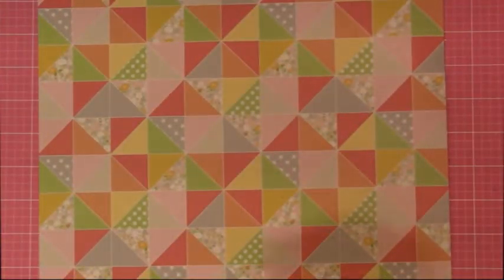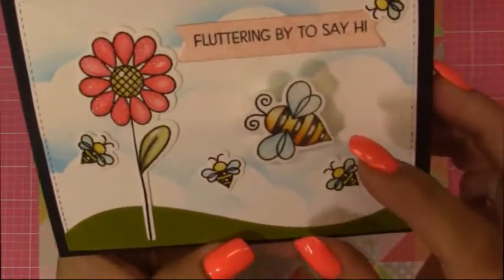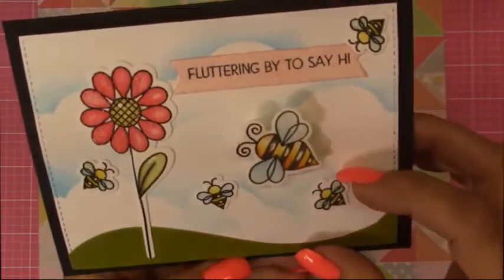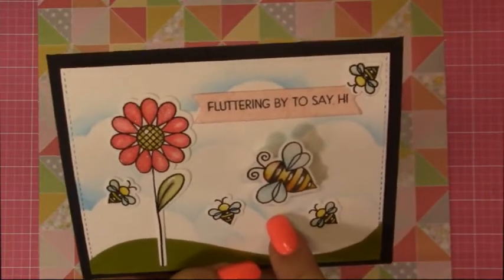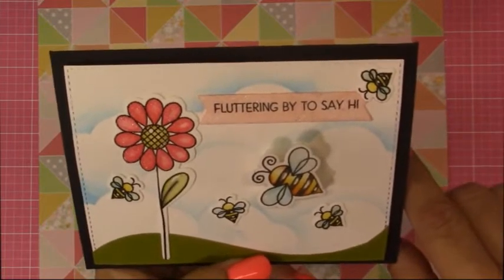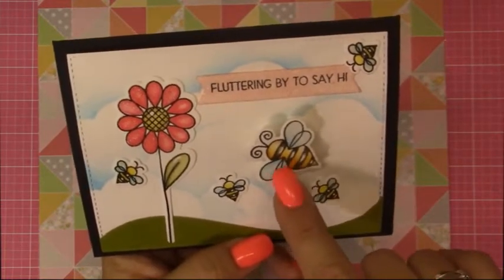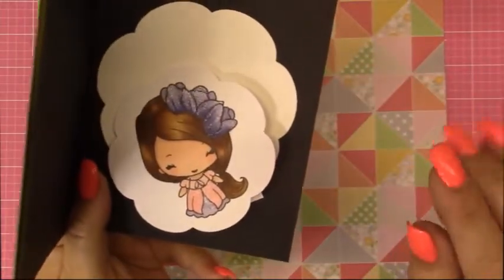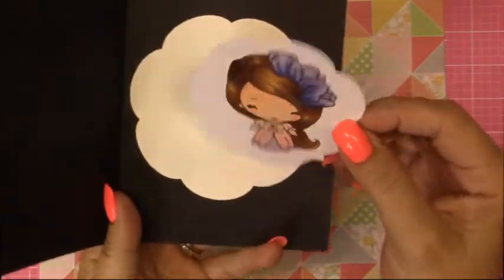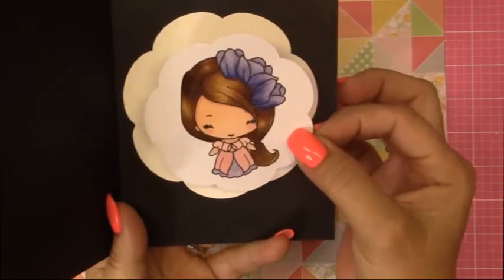And then I made Mommy and Matt a card. So this one says Fluttering By to Say Hi. And check this out — this little bee. Can you hear that? He bounces and wobbles. This is called a wobble card. And Grandma did a video showing how to make this card. So if Mommy lets you watch, maybe you can watch some of Grandma's videos. This is all by a company called My Favorite Things, and this is called an action wobble. So he wobbles around, he's flying around to say hi to Mommy and Matt. And Baby Violet — I hope your little baby sister is doing good. She just turned two months old. And I made it like a little stand so Mommy can put it up on the counter in Baby Violet's room, or if you want to put it somewhere else, you can.